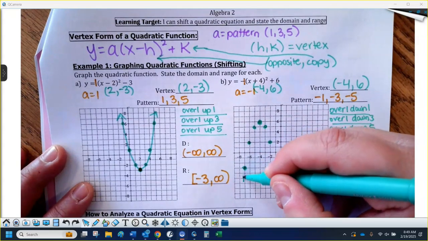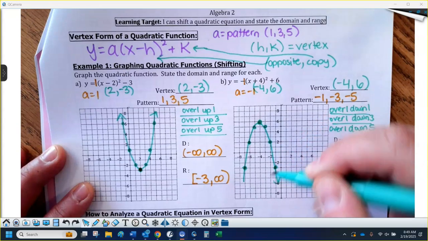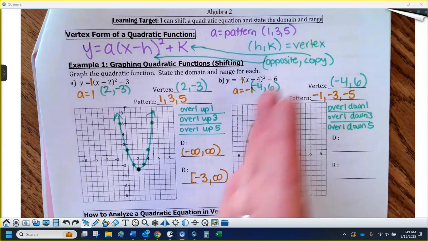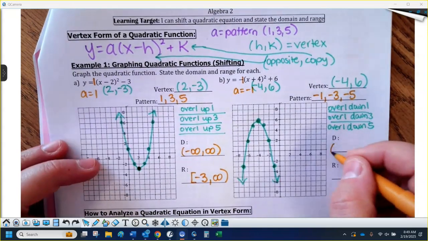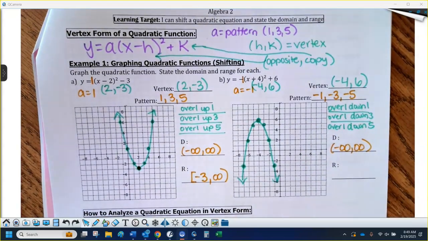And then I'm just going to do my best to make that a curved, like an upside down U shape. To write my domain, no matter what, I know it's going down, but one end, like this end's going left forever, this end is eventually going to go right forever. So no matter what, any parabola, if they ever ask you for the domain, it should be from -infinity to infinity. It'll cover all the x values.